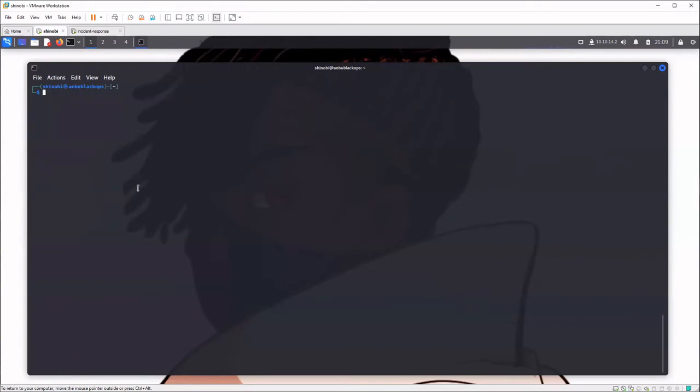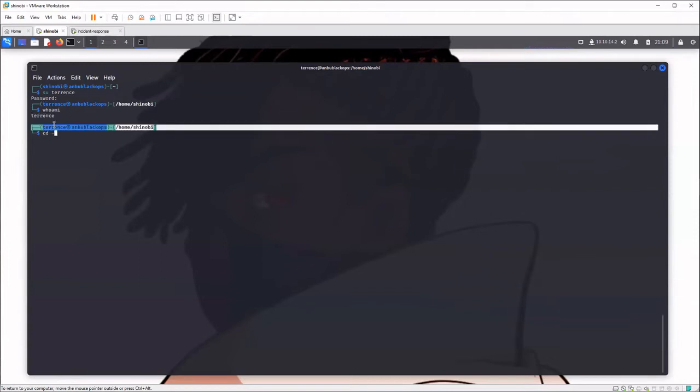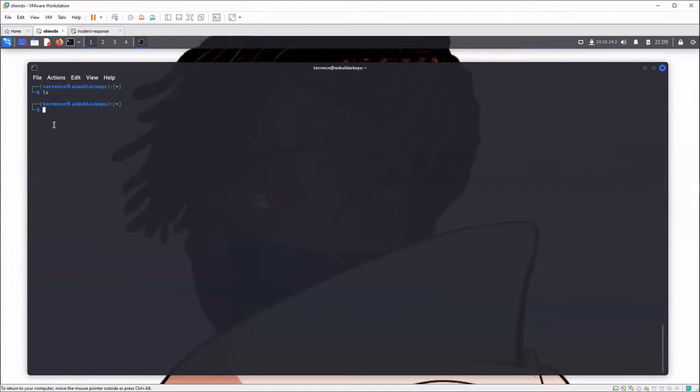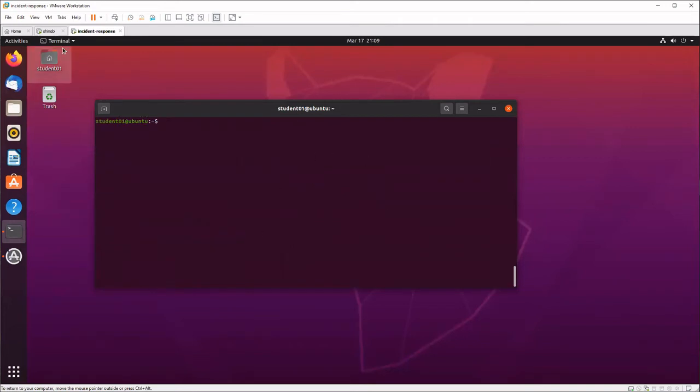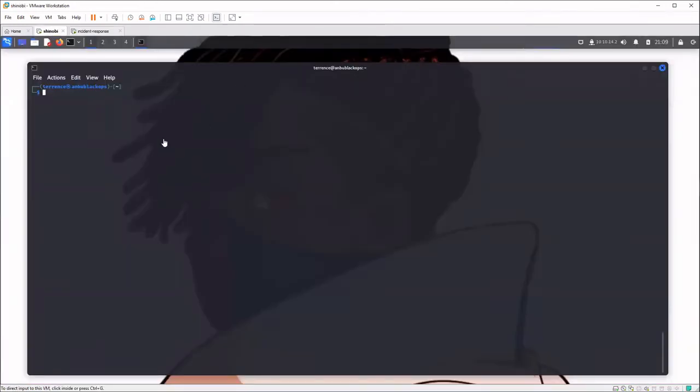All right, so Terrence has an account now. We're gonna switch over to Terrence's account. I'm gonna use the switch user command and give Terrence's password. Now we're Terrence. Type whoami. It says we are Terrence. All right, we are in Terrence's home directory. What we're gonna do is actually use this computer to SSH into Terrence's account here.